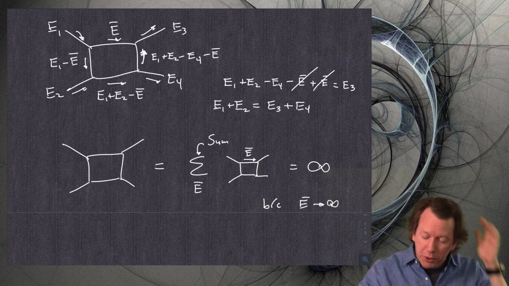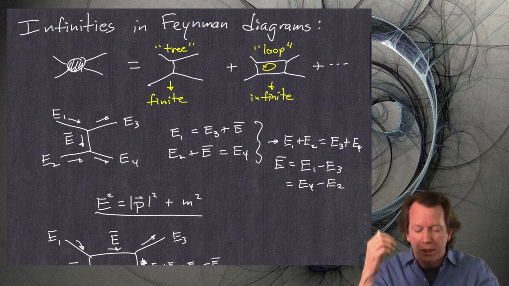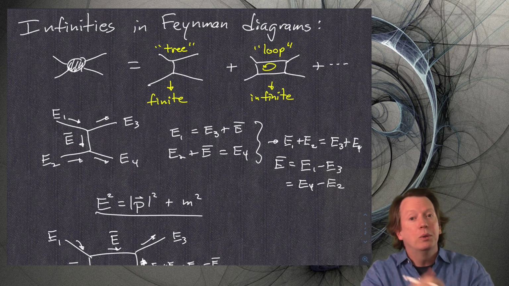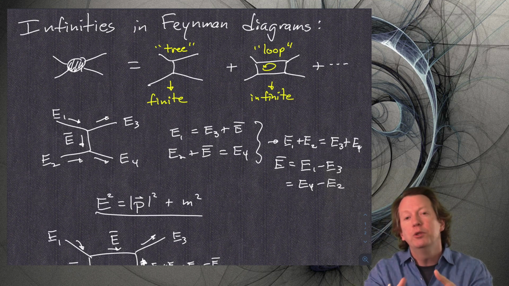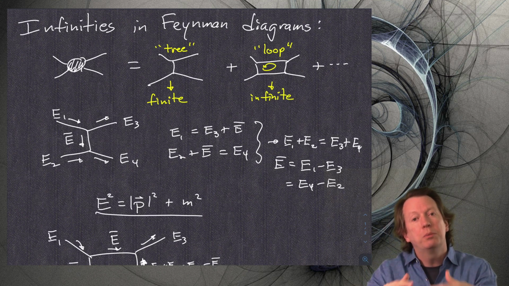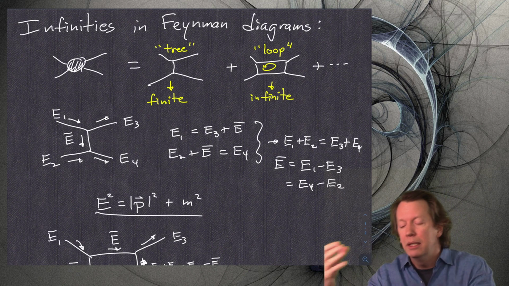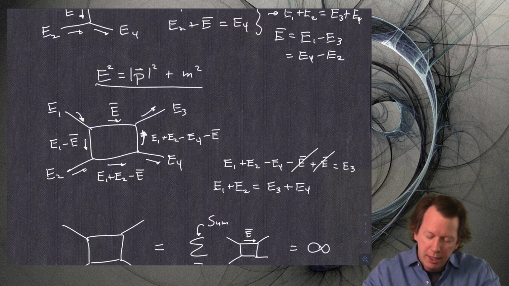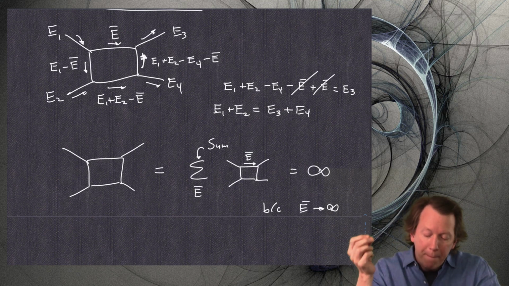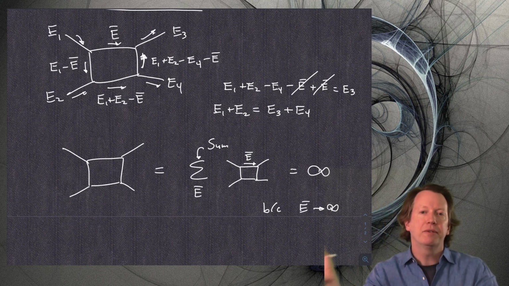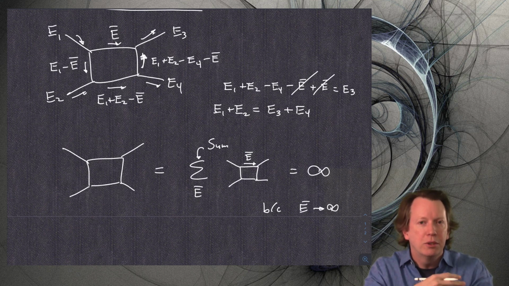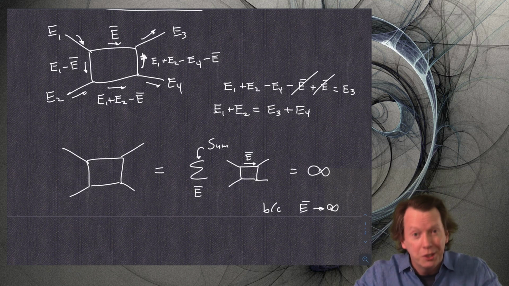In a very real sense, because of these virtual particles, the loop diagrams are intrinsically quantum mechanical. You could do perturbation theory in classical field theory, and what you would do is only have tree diagrams. That's the way it works out. Anytime you have a loop diagram, the contribution is proportional to h bar, Planck's constant, to some power, and therefore the loop diagrams are intrinsically quantum mechanical. And in the limit as h bar goes to zero, they go away. So maybe the philosophy you can take is, sure, these diagrams are infinitely big, but the thing that is infinite is just the difference between the classical prediction and the quantum prediction. The real world is just the quantum prediction. Maybe the classical prediction should be irrelevant. And that's fine. That's a perfectly good attitude to have.